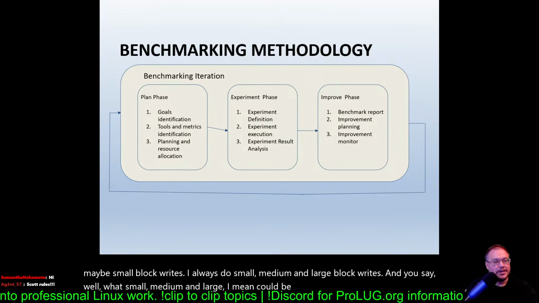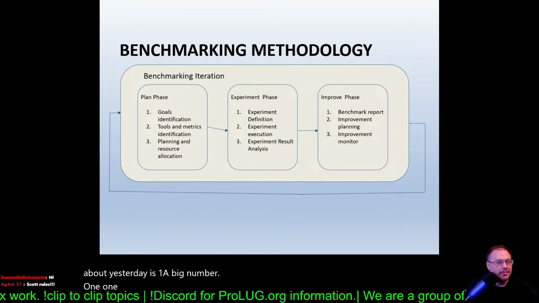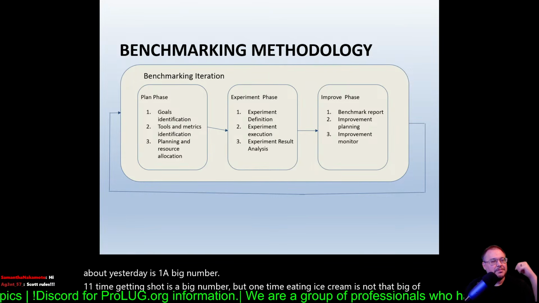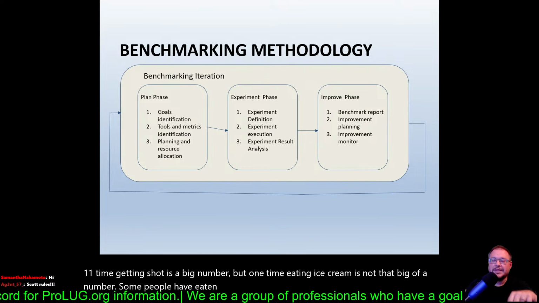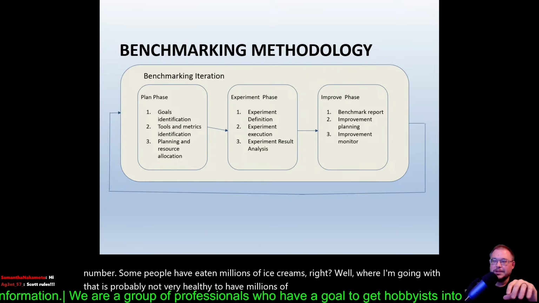We were talking about yesterday, is one a big number? One time getting shot is a big number, but one time eating ice cream is not that big of a number. Some people have eaten millions of ice creams. Where I'm going with that is, it's probably not very healthy to have millions of ice creams, but I'm sure some people are approaching that.